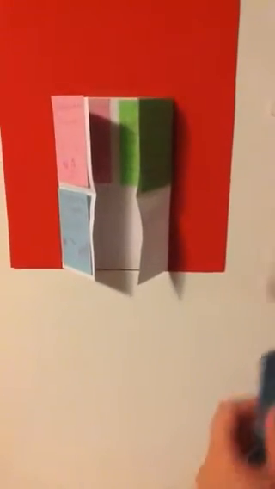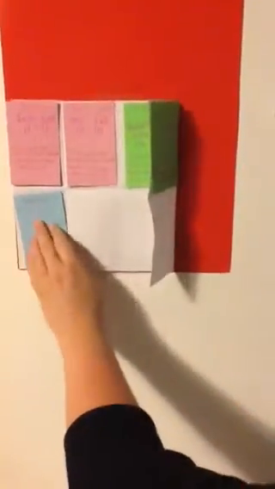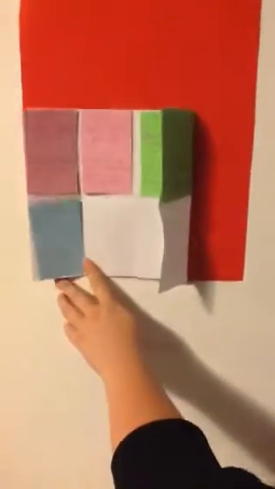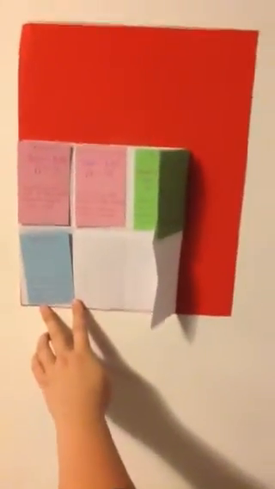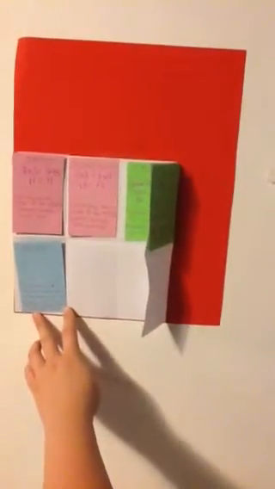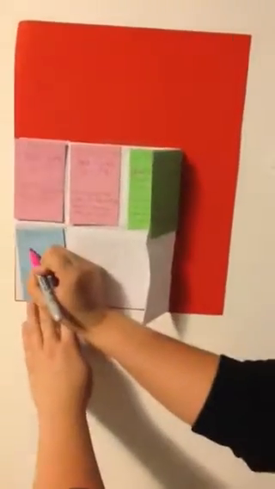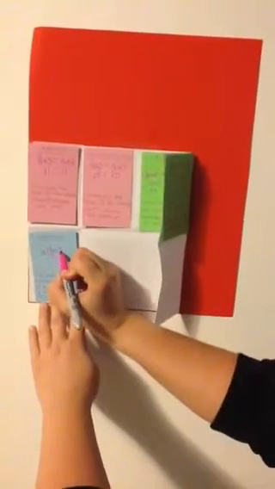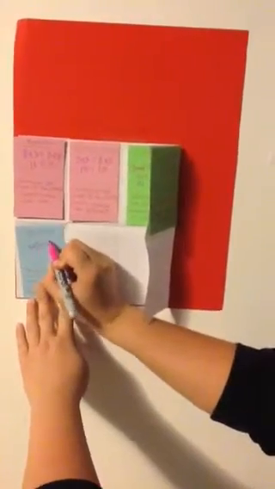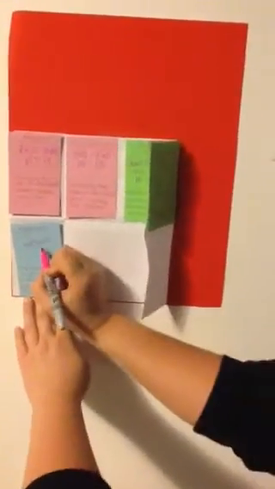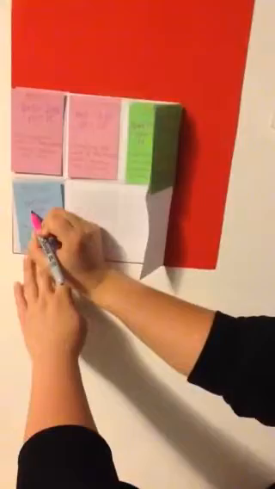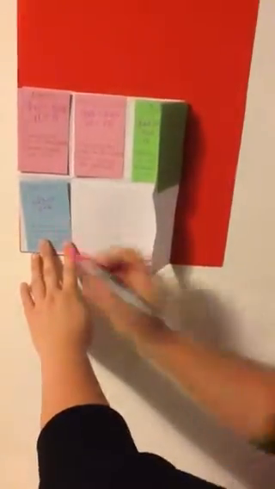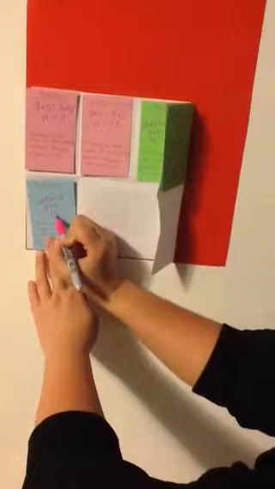Now on the inside, we're going to put distributive property of addition and write our vocab definition. The product of a number and a sum is equal to the sum of the individual product of the addends and the number. An example of the distributive property of addition is 5 times 3 plus 3. So 3 plus 3 is 6 plus 5, because you always do the stuff in the parentheses first. 6 plus 5 is 11.